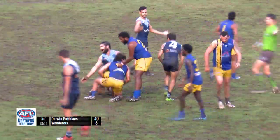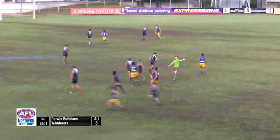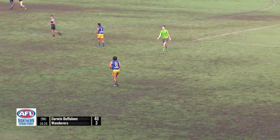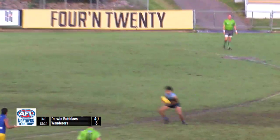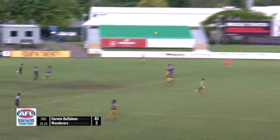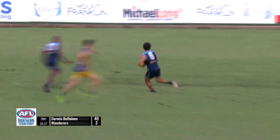Good to see Justin Marr there working hard, working to the right position, but he's got to now push back nice and quick. Looks like he might not be able to at the moment, but he's pushed back here, but just gives the Buffaloes some time to get behind the ball, and kicking the ball like that is not going to help. And it's a good turnover here and opens up that far side of the ground for the Buffaloes. And here comes Stokes again.